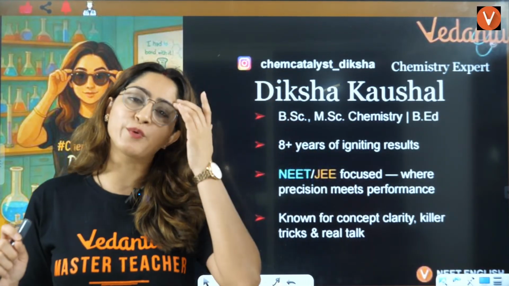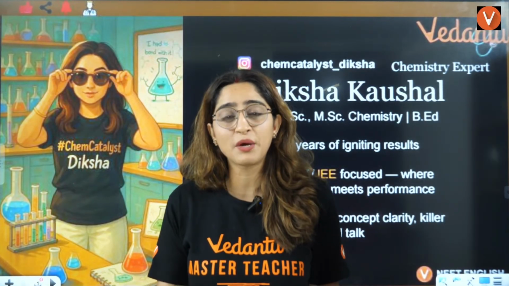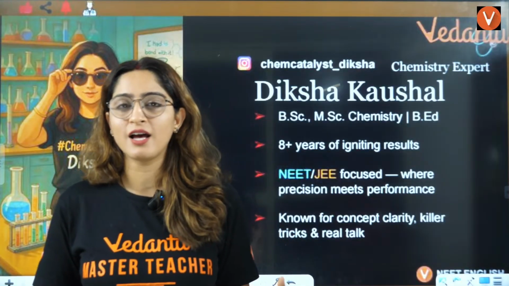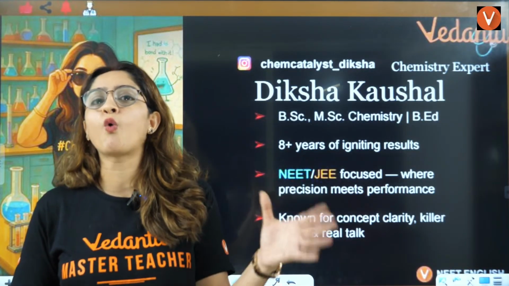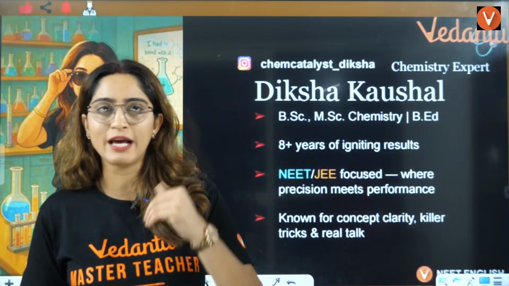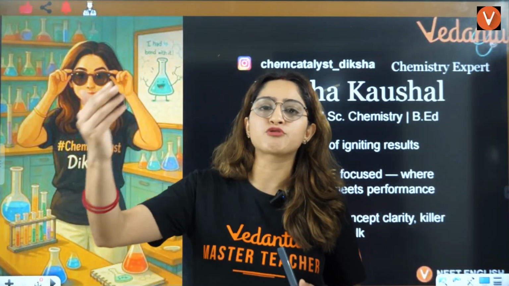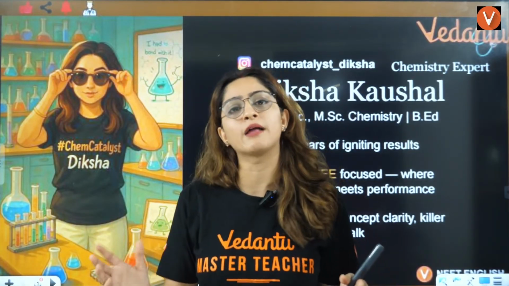And today, students, we are going to do product of electrolysis. This is a topic that students hate. Why? Because you should know the values to select what will be the product at anode and cathode. For example, they can ask you, you are doing electrolysis for concentrated H2SO4, what will be formed at cathode and what will be formed at anode? Or electrolysis of aqueous H2SO4, aqueous NaCl, AgCl, AgNO3. So many different compounds can be there.